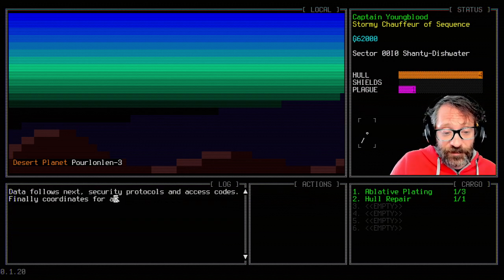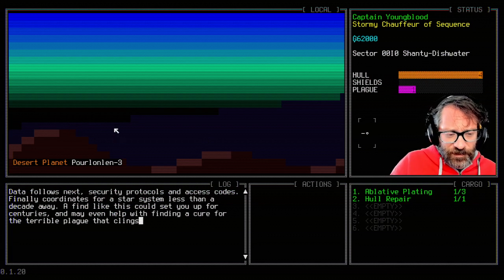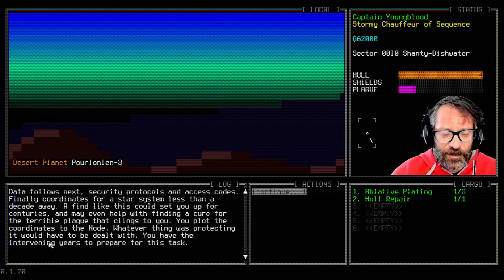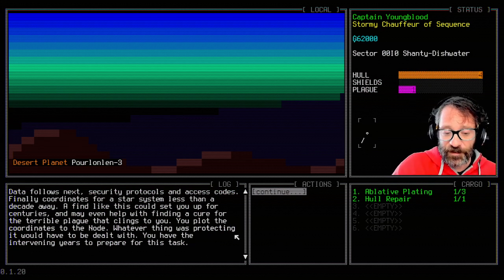Data follows next, security protocols and access codes. Finally, coordinates for a star system less than a decade away. A find like this could set you up for centuries and may even help with finding a cure for the terrible plague that clings to you. You plot the coordinates to the node. Whatever thing was protecting it would have to be dealt with. You have the intervening years to prepare for this task.